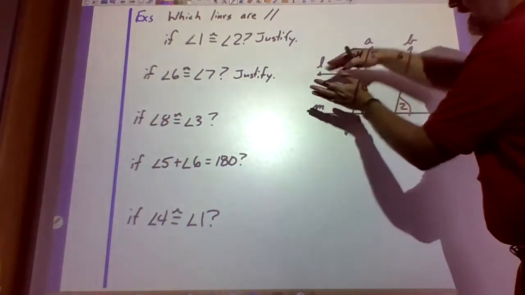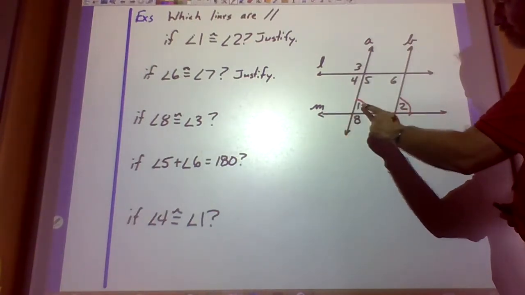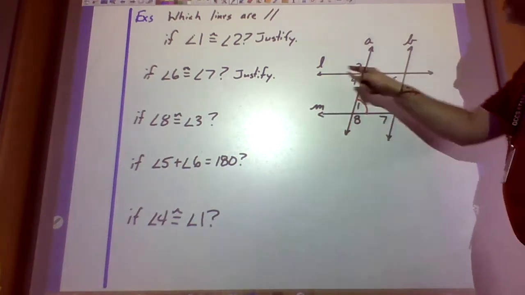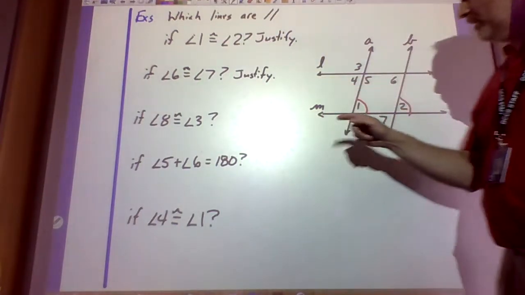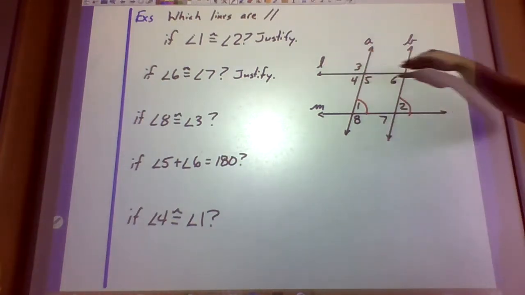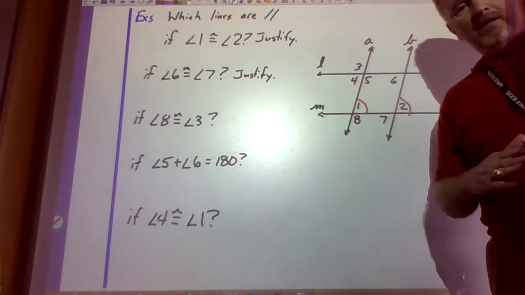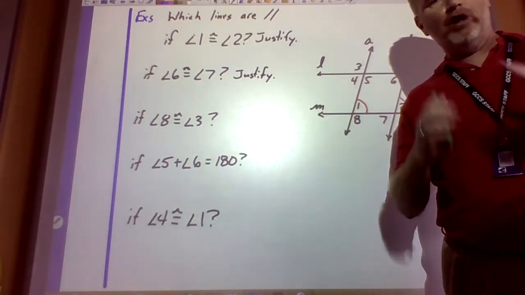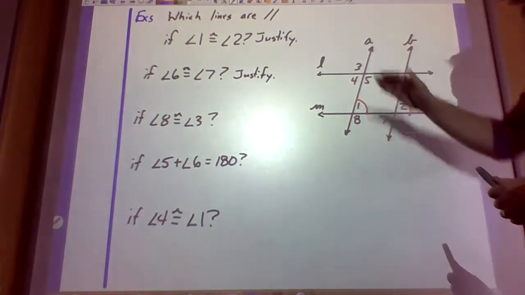We look at L and M, and I've got some markings on line M. I got a swoosh here and a swoosh here, so I got a lot of information about line M, but I don't have any information about line L, not in this problem at least, because all I know in this problem is those 2 angles are the same. So I don't know anything about L. I know some stuff about M, but that's not enough. That's just how easy it is. If you don't know anything about one of the lines, those 2 lines can't be parallel. Not beyond a shadow of a doubt, at least. So forget about L and M.